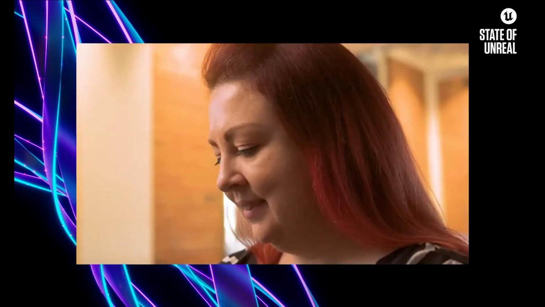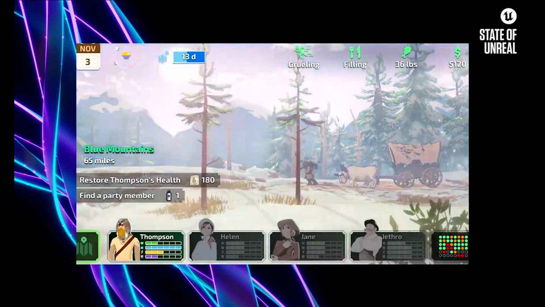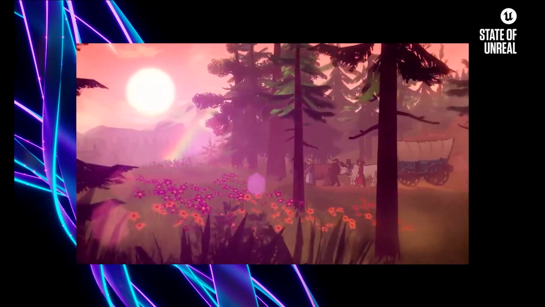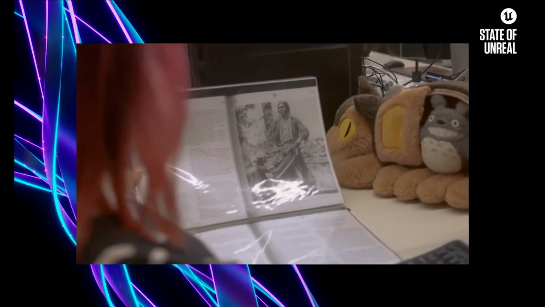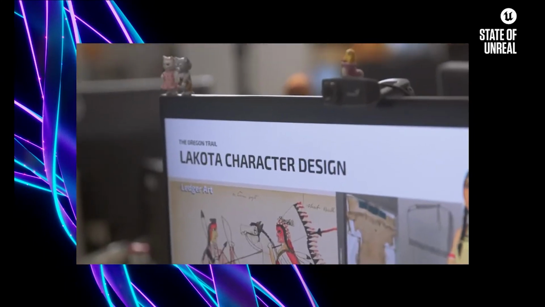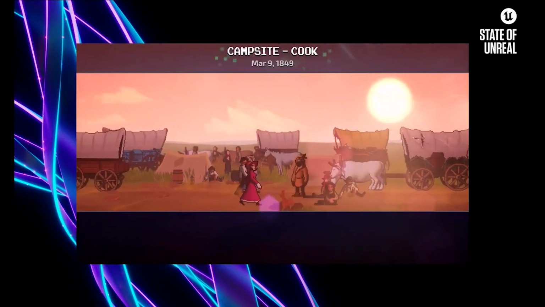How we kept the heart and soul of the original Oregon Trail was, really just at the start, going back and playing it and breaking the game down screen by screen. We took that and then dove into researching what those actual locations were on the trail. Really just understanding what the original developers were trying to get at. Trying to keep as much real history in the game as we could was really key. So we really wanted to base everything in reality. And it kind of naturally lines up, right? Because the original did the same thing. It was just simpler. We basically tried to look at it as if we were making it for the first time, following the same guidelines as the 1985 version.